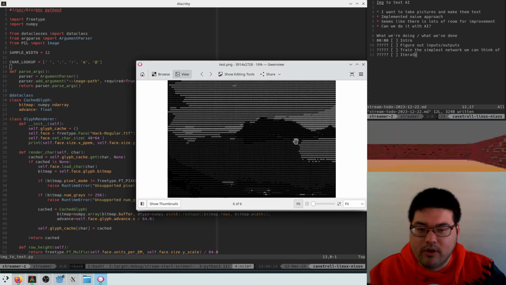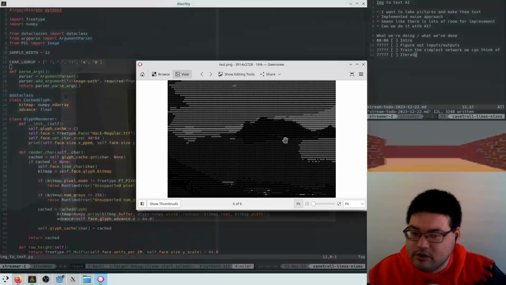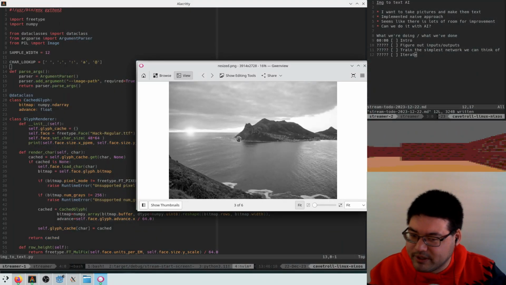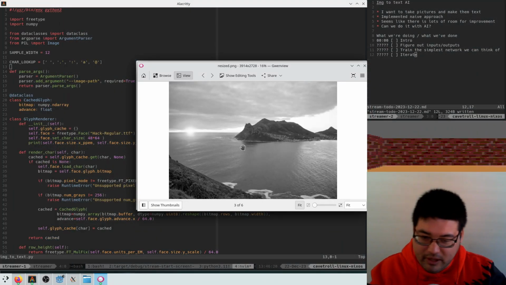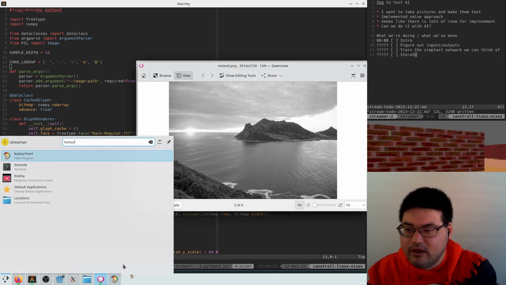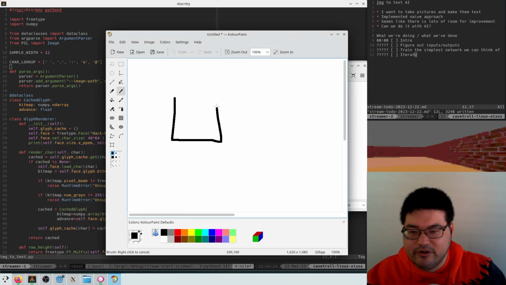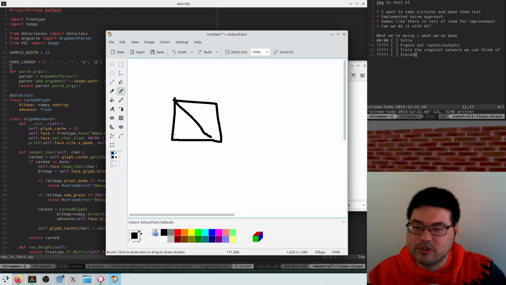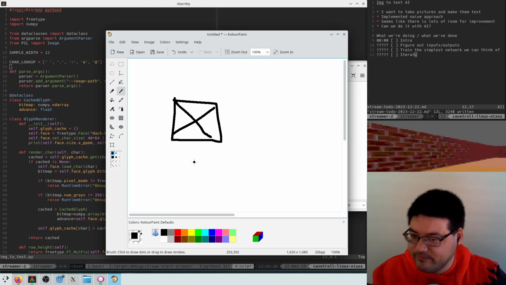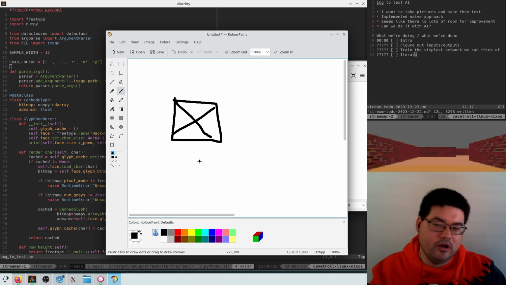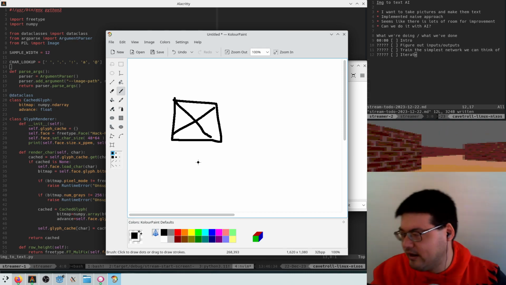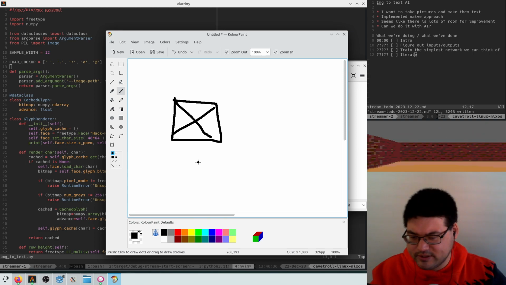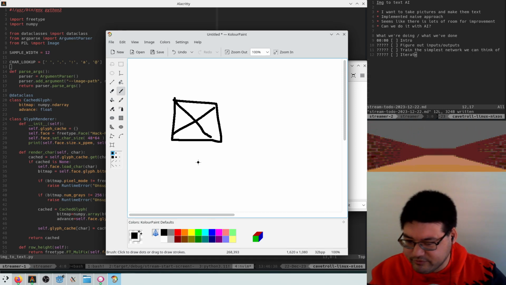That works okay, but it feels like you could get pretty good sub-pixel or sub-sample accuracy. If you had a sample that looks like this, almost certainly you should put an X in that location, right? So how do we find the best character in a way that's not too expensive?